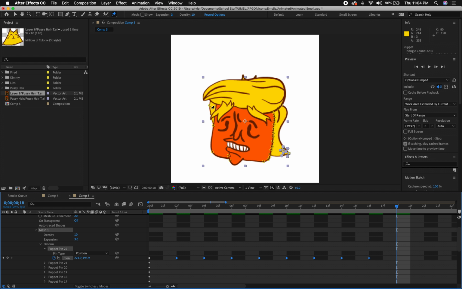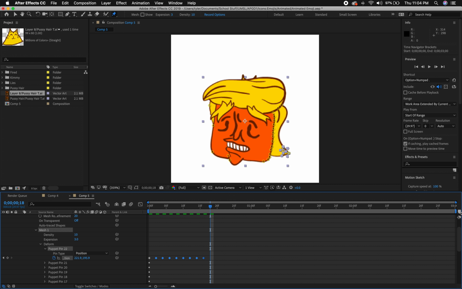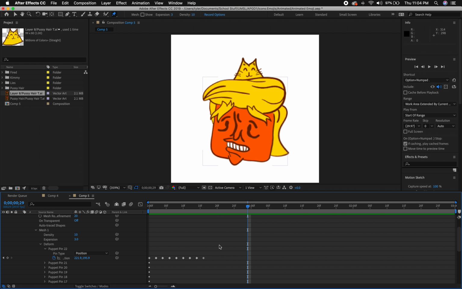Anyway, as you can see, every time I've moved it, I've created a new keyframe too. So we can go back and look at this. I'm going to zoom out here. By the way, this is one way to change the view. You can also change the view down here. It's your preference. So I'm going to go back and look at how that looks. Ooh, that's really, really, really fast. Let's look at that again. Oh yeah, that's not a cat moving its tail.